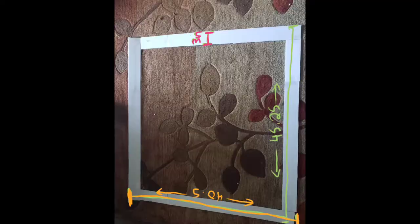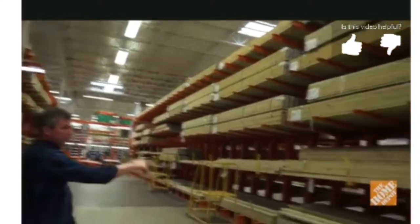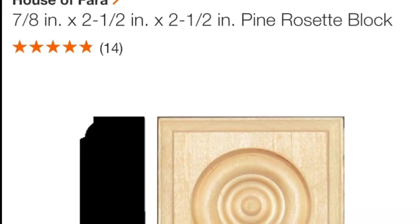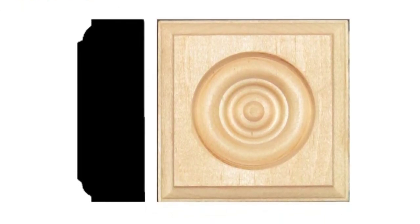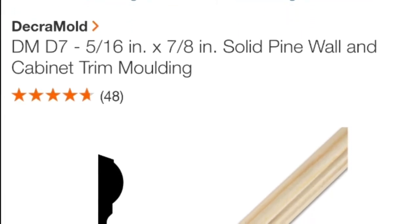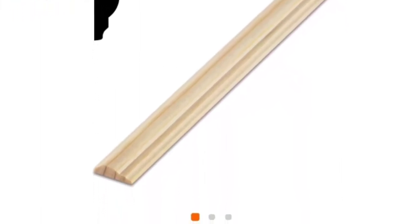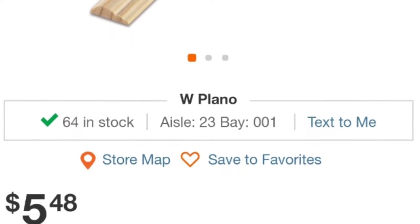I came up with my measurements and decided to go to Home Depot — before they got canceled, y'all — and got some wood. This is stock footage from Home Depot. I used pine wood and got these wooden blocks; they were a dollar 39 each. I also got pine trim — I think I got a bigger size than this — about 10 feet, and had them cut it up for me. It was about 20 dollars in all.